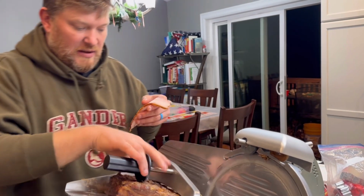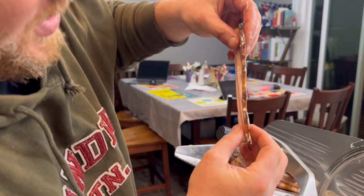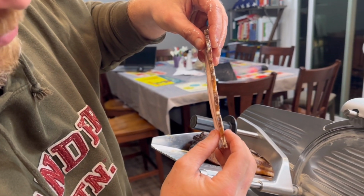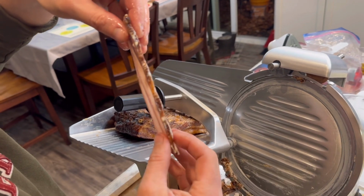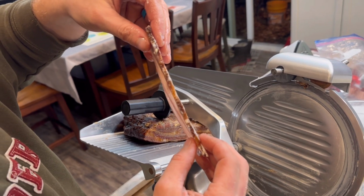The nice thing is the other slicers, you're not going to get this consistent cut. It's going to be thicker on one end, taper down on the other end. This doesn't grab and pull the meat. And it's so sharp, and with how the back of the blade is angled, it pulls the meat away. And so it actually pulls it into the blade to cut instead of pushing it out like the other ones do. And it cuts a nice even cut every time.